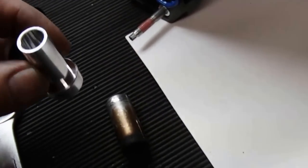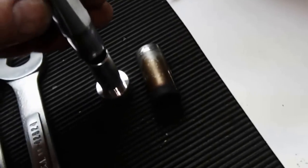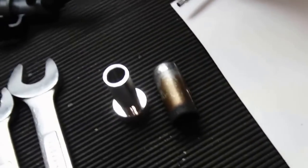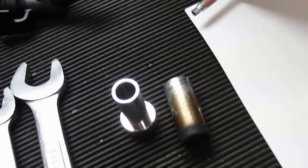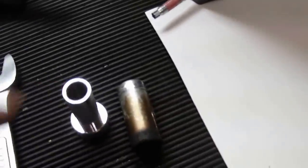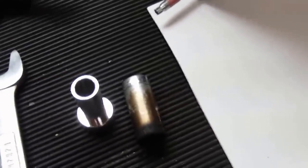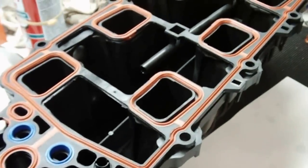And then the new one, you just kind of line up with the holes, and then what I did is I used another socket over the top, actually one that fit over the whole tube itself, and then used that to tap it in on a block of wood. A little tricky, but it's not rocket science. You just got to tap it in straight. All right, so let's get this guy mounted.